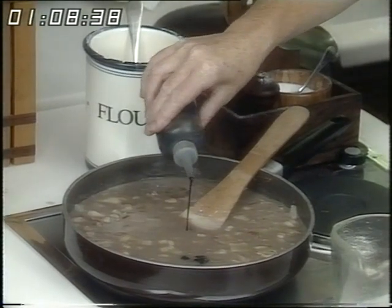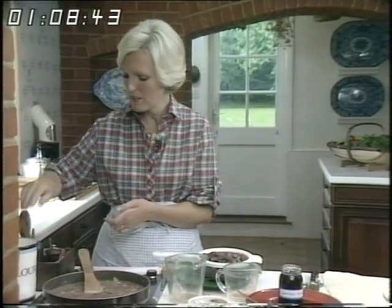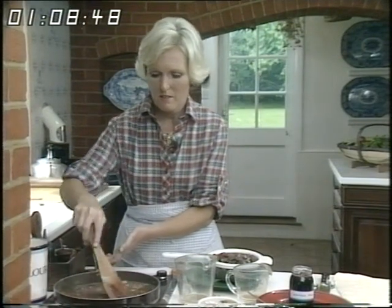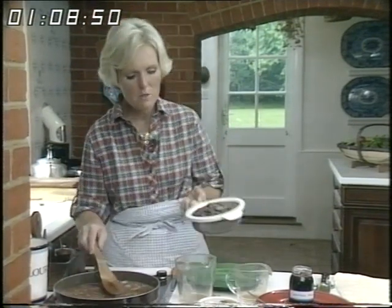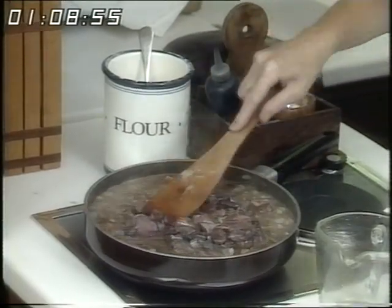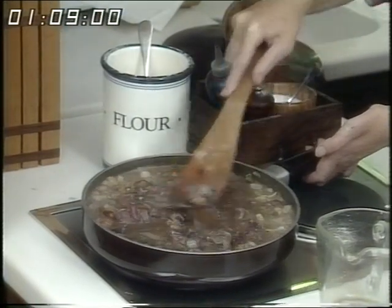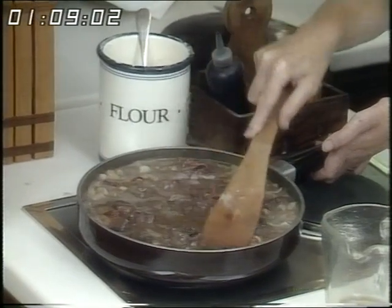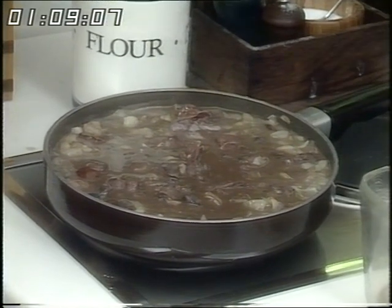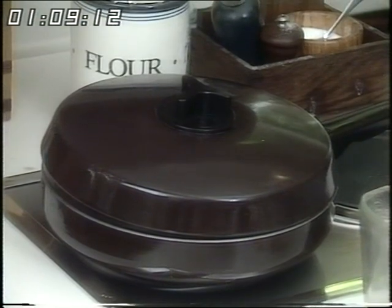Now that's all the ingredients except for gravy browning. I'm just going to put a little squirt — I keep it in one of these squeegee bottles. I think the children had ice cream sauce in it but it's very good and I keep that by the cooker. Stir that together. Now all that remains is for me to put the venison in. Then you bring this to the boil and you can either simmer it very gently for two or three hours until tender, or bring it to the boil and put it into the oven and cook it until it's really tender.